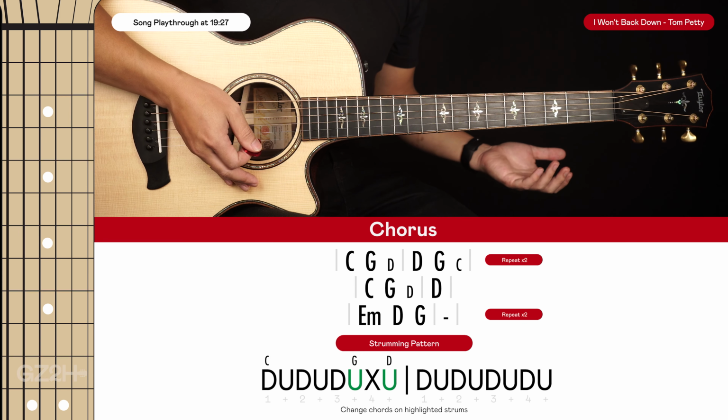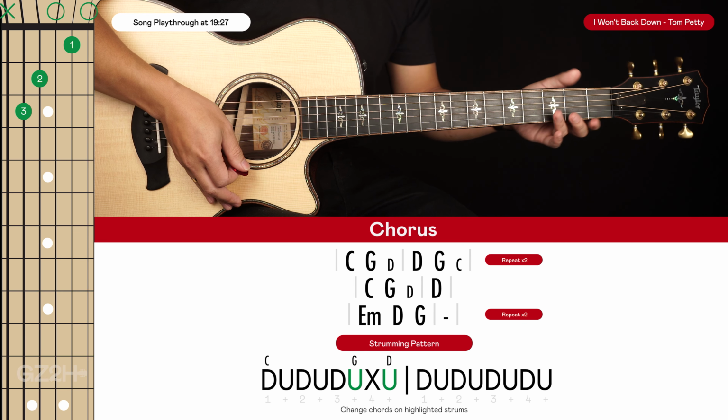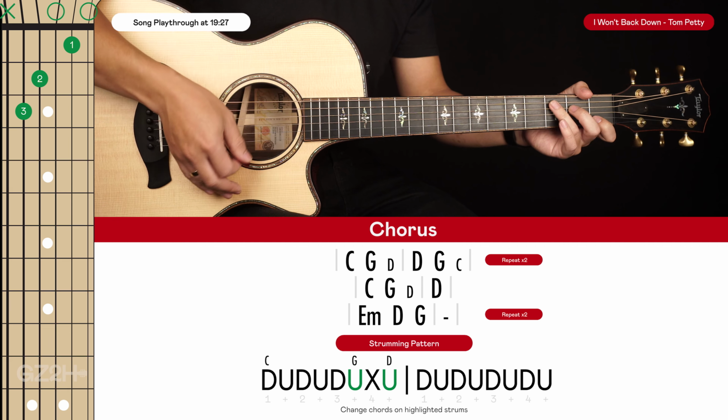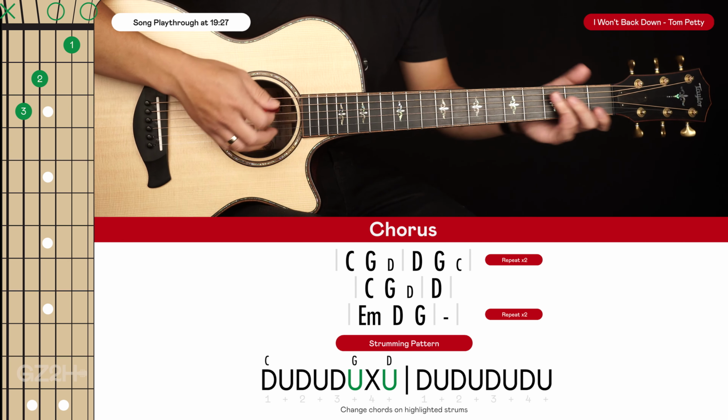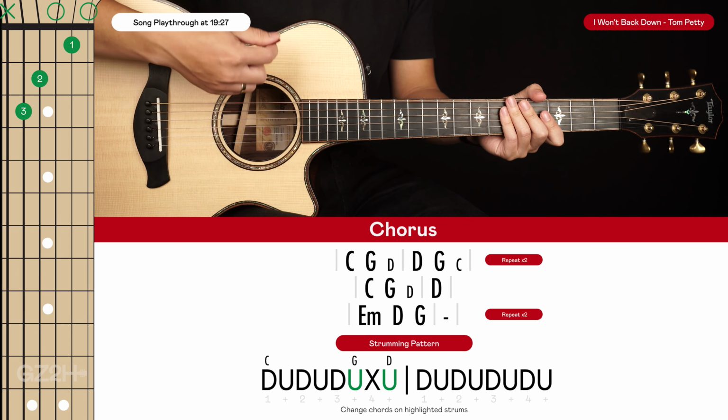Even when I'm doing a muted strum, that's still a down strum technically, and that allows me to then position myself to go with the next up strum. And it's constantly keeping motion. So be sure to have a steady rhythm hand there.